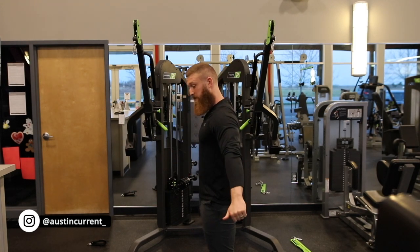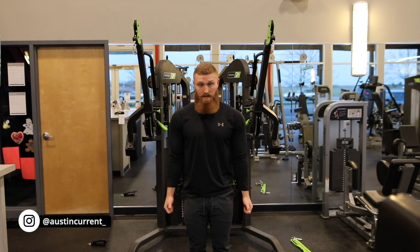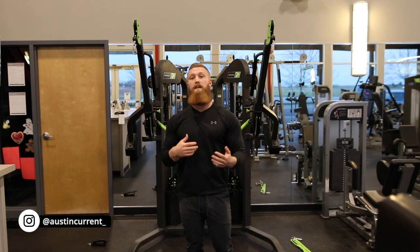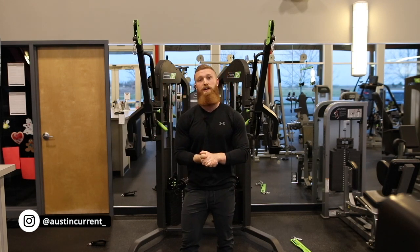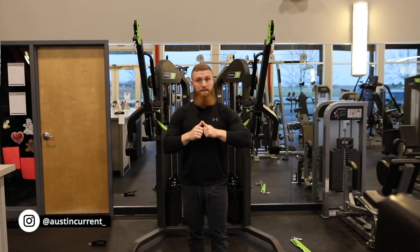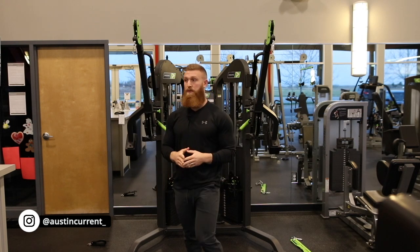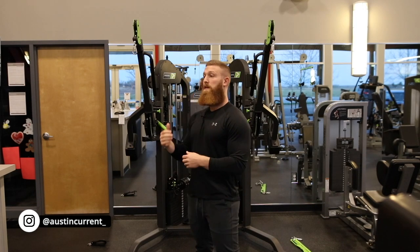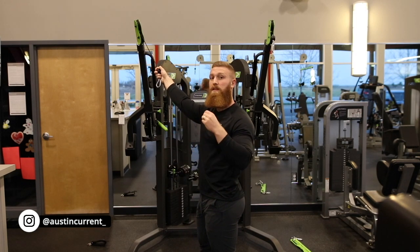What we're going to want to do is actually move in that plane — not here moving straight down. I need to be in a strong position and moving in this specific plane. You're going to need some type of tower cable system. I have a functional trainer here that's very adjustable. If you don't have one, that's fine — any dual cable setup works, or even a jungle tower system. You just have to be very aware of lining up that cable or resistance with your arms.